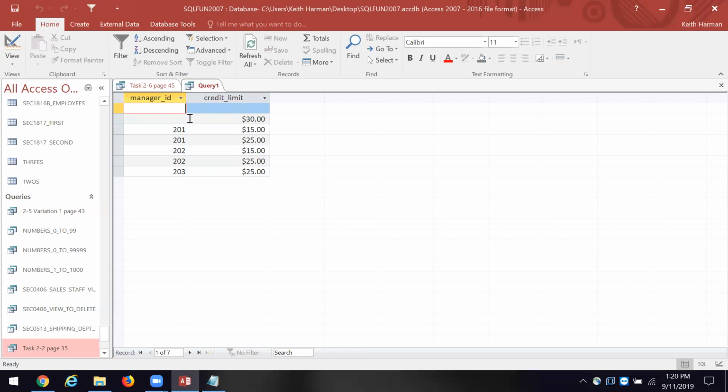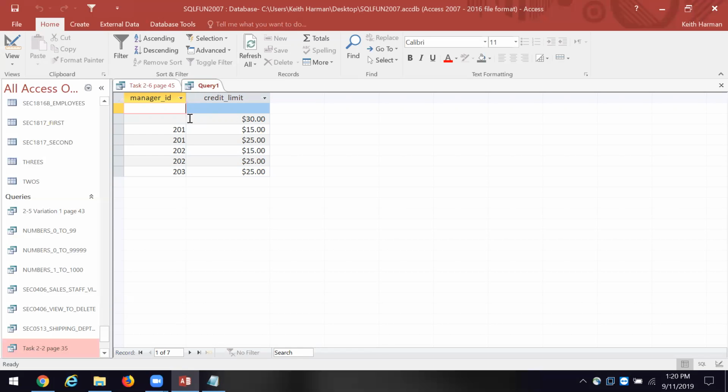The authors give us some good advice there in terms of talking about what it means to eliminate duplicate rows. And you'll want to take a look at that. Okay?